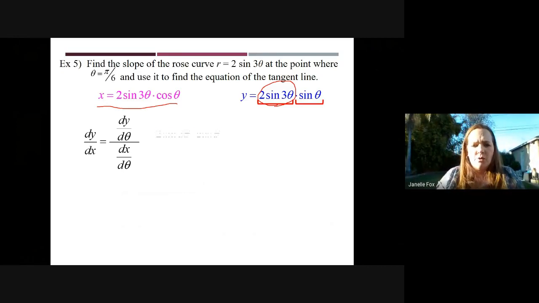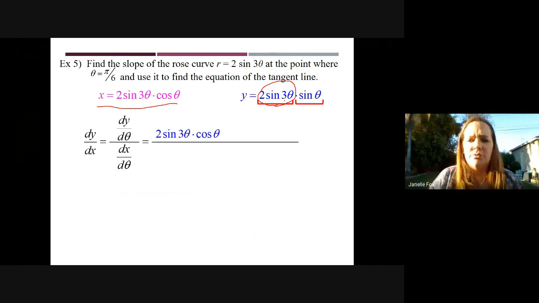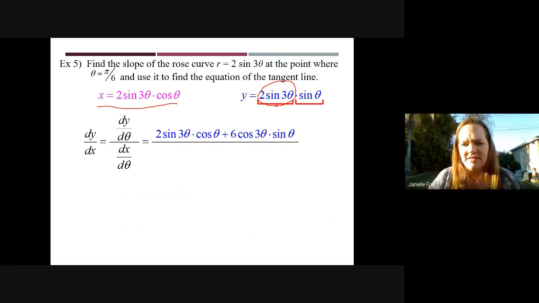Okay, so product rule, remember, you're supposed to take the first times the derivative of the second. So the first is 2 sine of 3 theta times the derivative of the second, which would be, derivative of sine is cosine. And I'm going to add the second times the derivative of the first. Okay, here's the second, the sine of theta. The derivative of this guy, technically the function is a sine function, so sine's derivative is cosine.